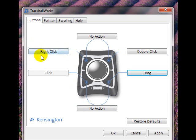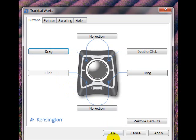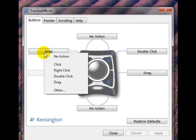At the moment, I've got this one here programmed to right-click. That basically means when you go at work, it won't work here. So let's have a look. Let's change that. So we'll put it on drag. Okay. So put it on drag, and then either click OK or click Apply. If you click OK, the box will close. I don't really want it closing at the moment, so I'll put that back to right click actually.